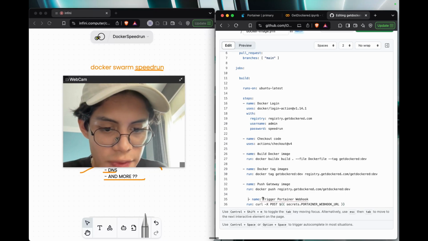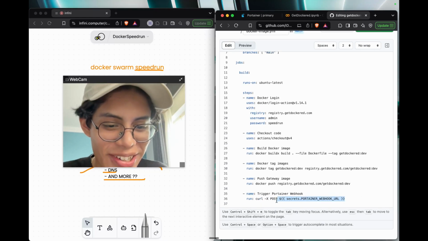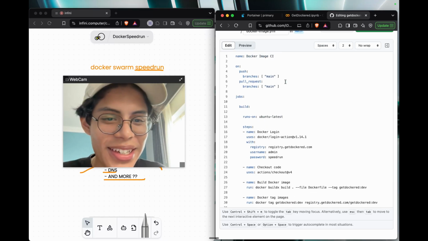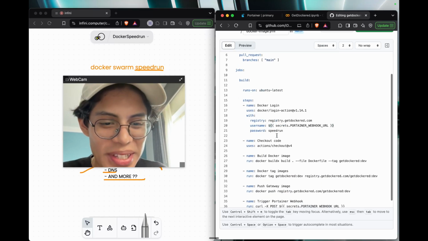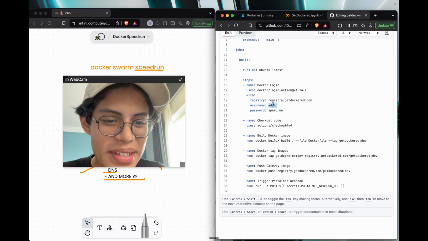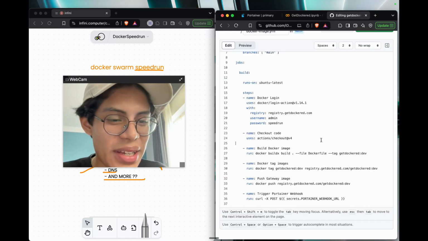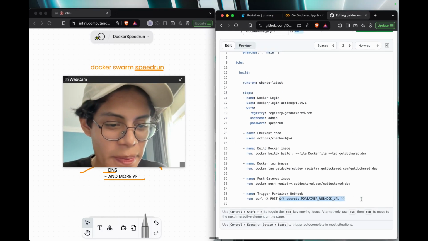Just fix the indent. Now, this should be a GitHub secret, and everything should be using secrets. You shouldn't put stuff in plain text. This is horrible, but for the sake of this video, I'm just going to copy paste it.